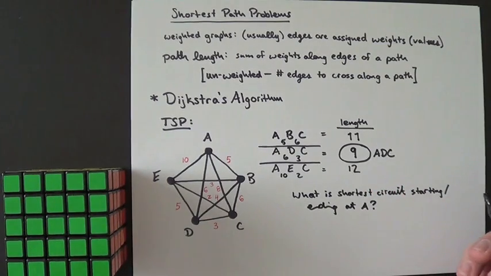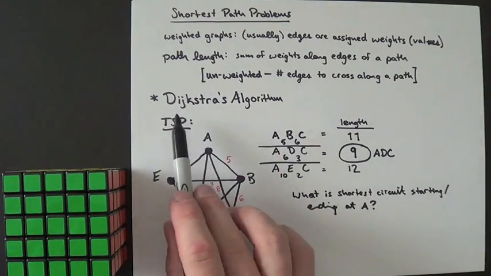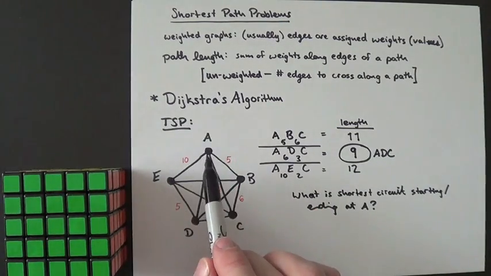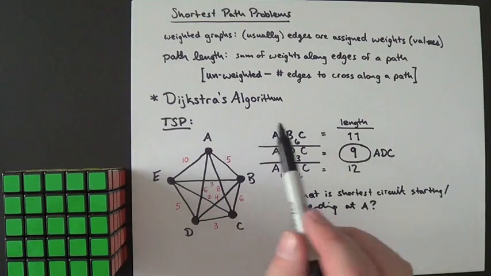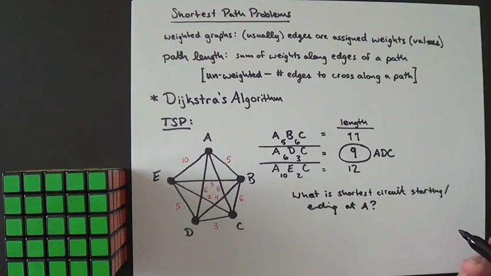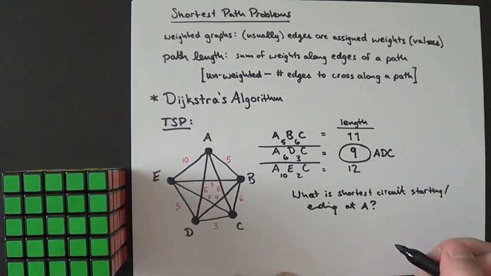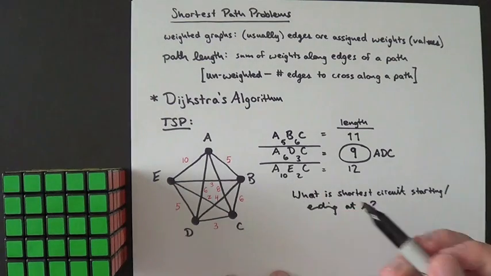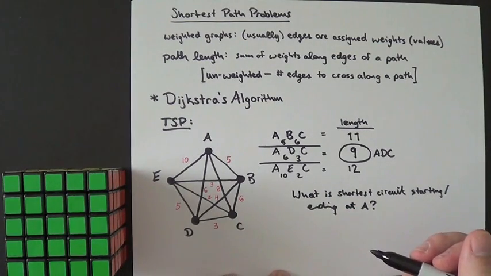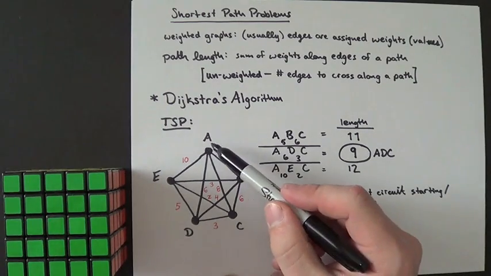Okay. Now, as far as computers are concerned, and the book does a wonderful job explaining it, we can use an algorithm, I'm sorry, I'm not even going to try to pronounce the gentleman's name, to come up with the shortest circuit starting and ending at A. Another way to do it, kind of a simple way, is just to start at A and take, if you will, the path of least resistance. Right? Water flows through the path of least resistance. We can work the same way.